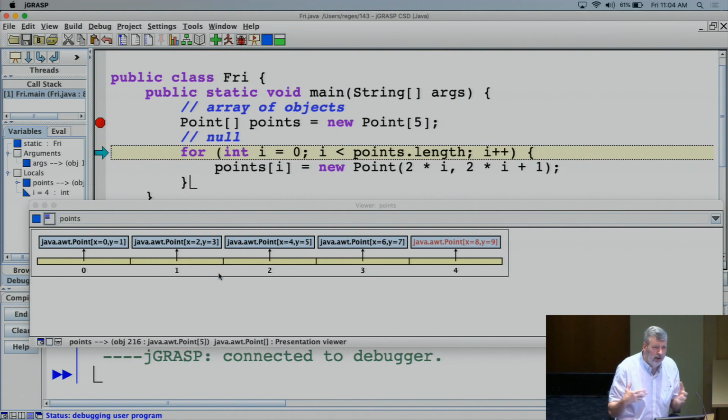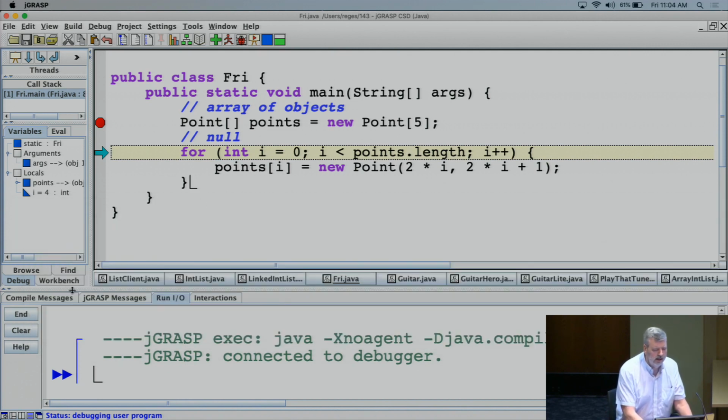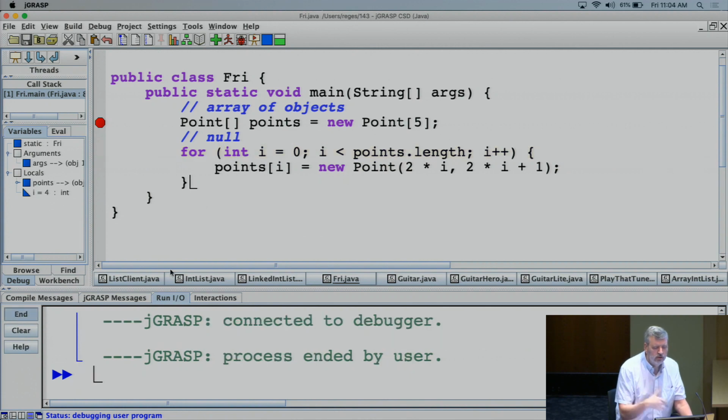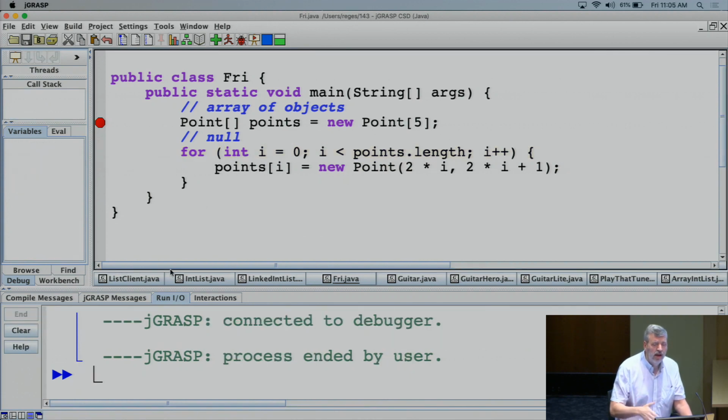So how many objects in total did I construct here? I often trick people into saying 5 because they think of the 5 points, but there's really 6 objects that I constructed. I constructed the array that stores references to the 5 point objects I constructed. So it's a 2-step process, setting up an array of objects: constructing the array to hold the references, and then constructing the actual objects.